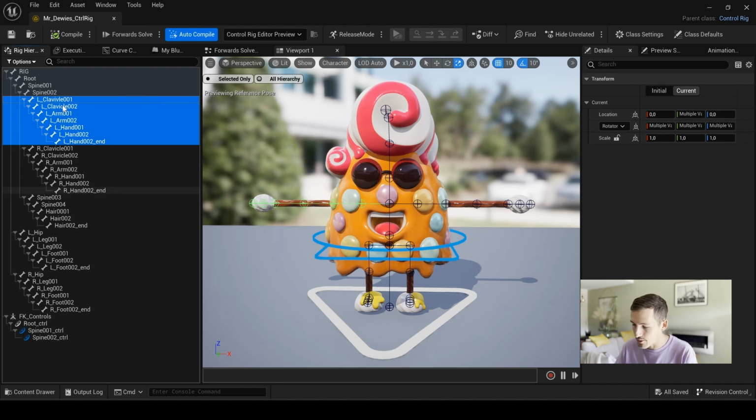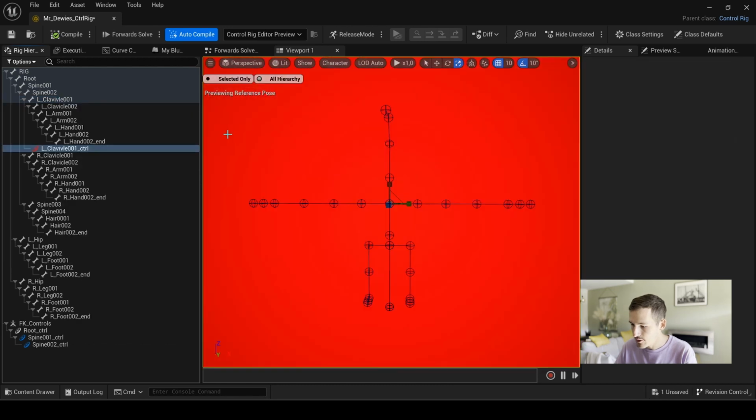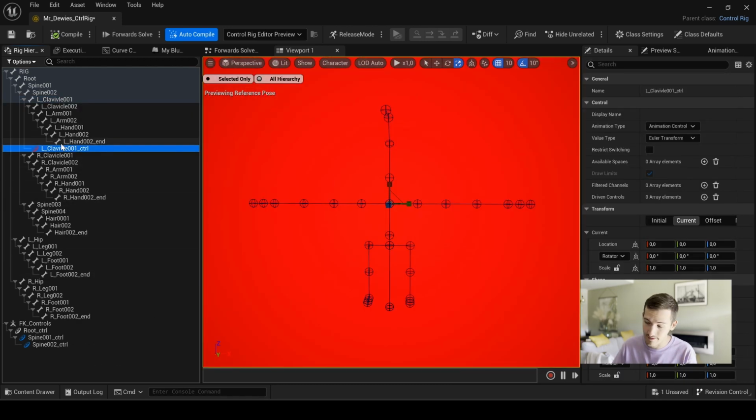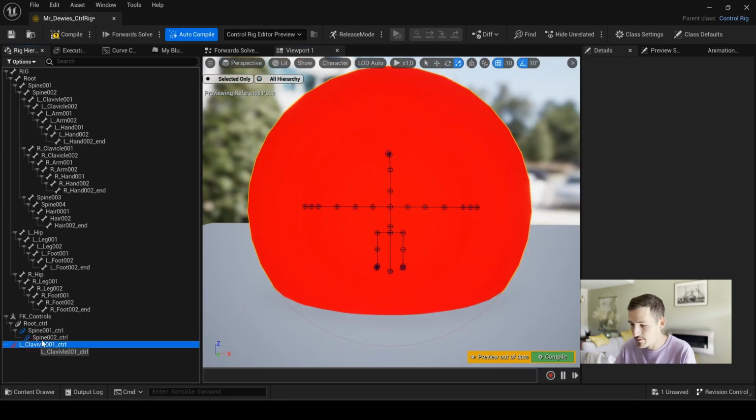Here we are working on one side of our mesh, the left arm. I revert the order. Usually we name the left and right from the character's point of view, but here I'm placing myself as in the front view, so the left side will also be our left side. Starting with L_clavicle 001, I right-click, select New Control, and here I will try to be creative and find some shape that will not overlap too much with multiple controls.